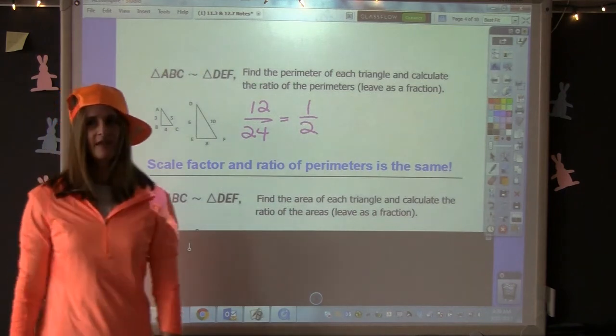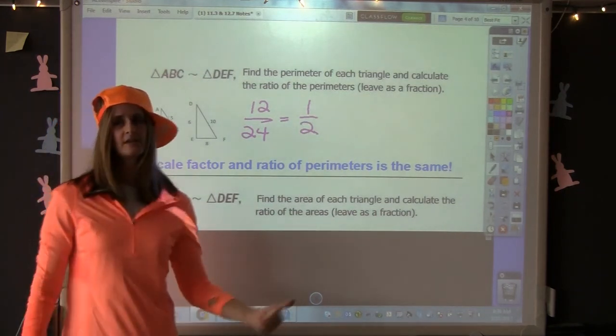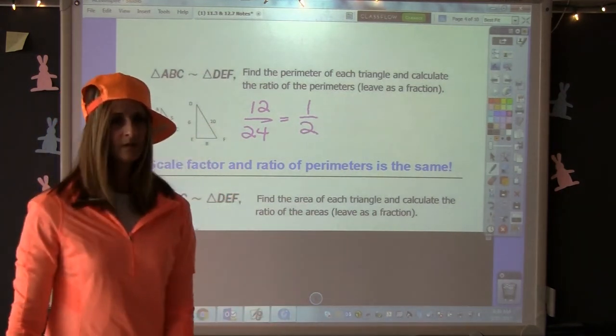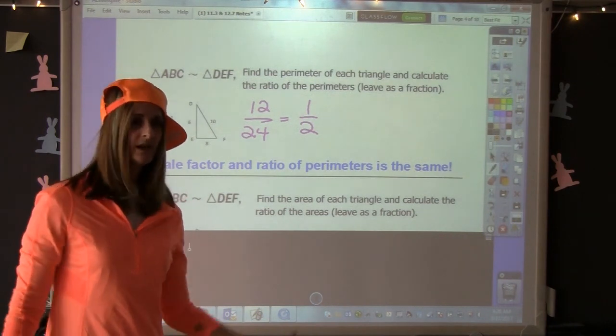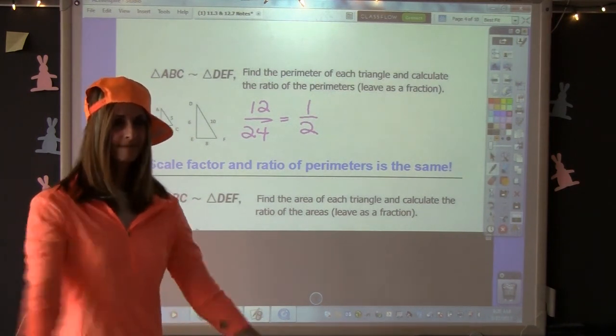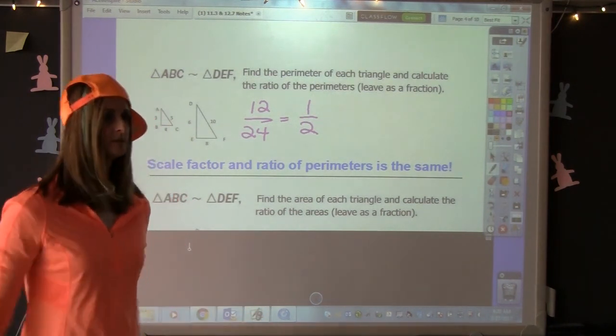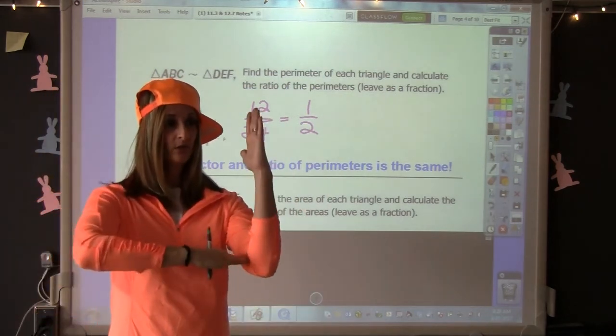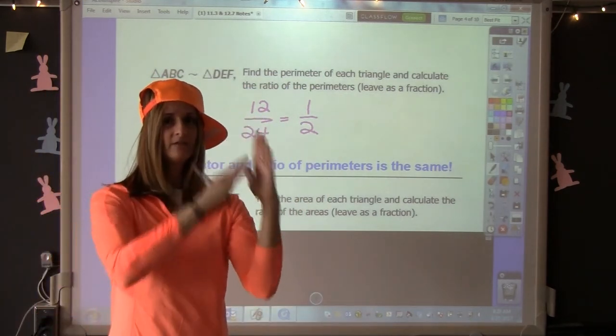All right, now let's try the areas. Find the two areas of the two triangles. So how do you find area of a triangle? You could always look it up if you'd like, but what's the formula? It is 1/2 base times height. Base times height is for a rectangle. Okay, so we're at 1/2, and then 1/2. Half of it, perfect.